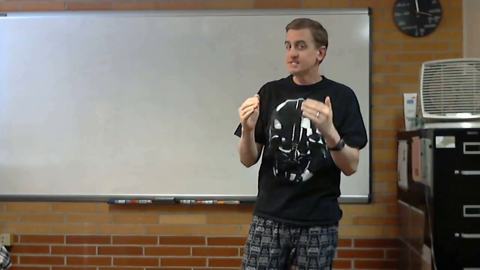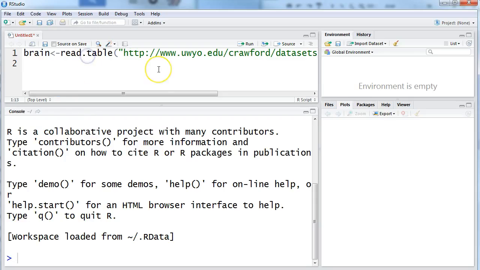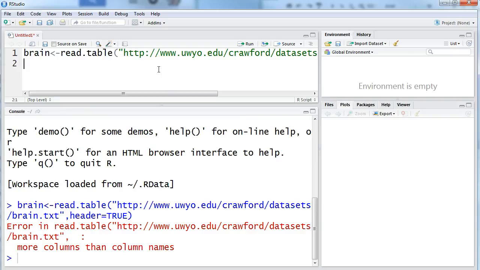play with a data set that has a numerical interaction. But I'm going to warn you right from the start, it's going to take us a while to get to where we can do the interaction, and then in the next video we'll actually see how to explain it. The data set we want to play with is called brain function, and it has more columns than column names.